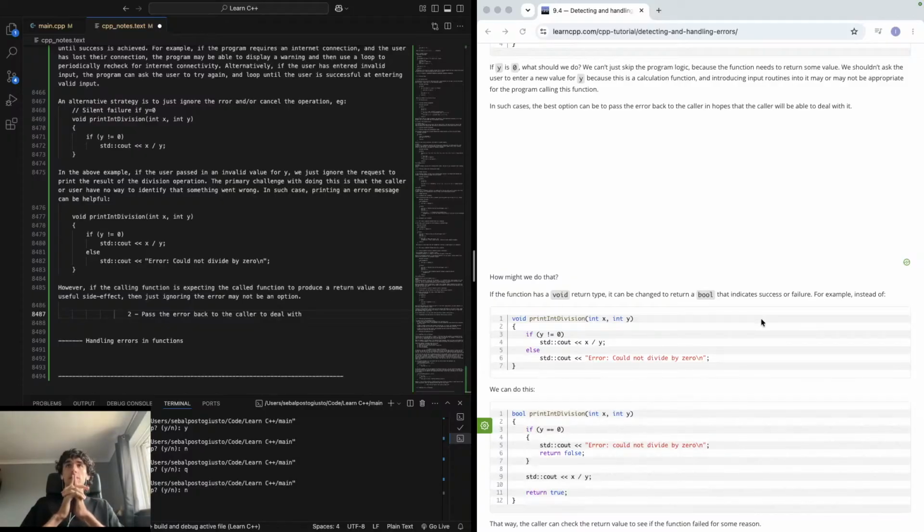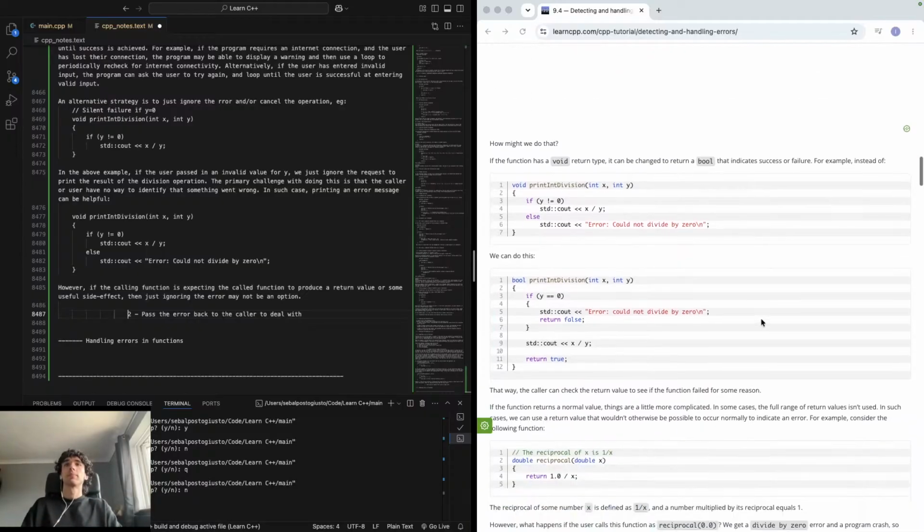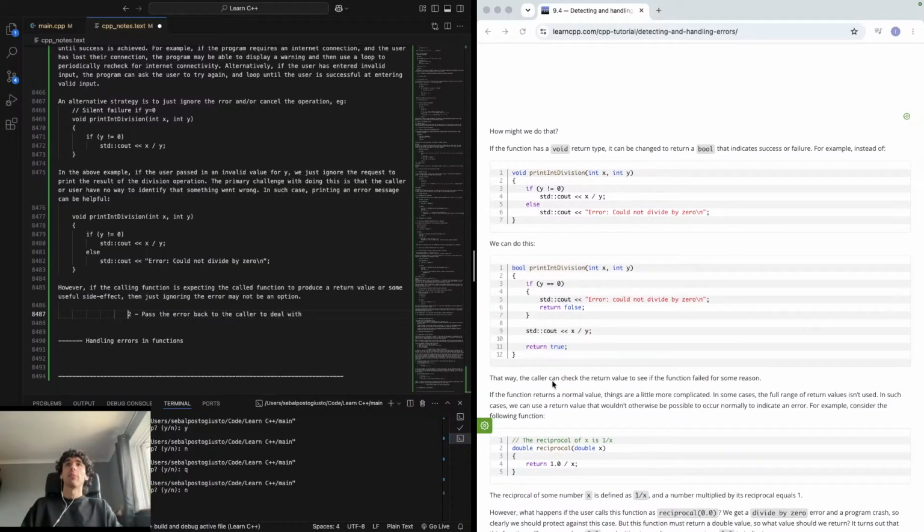So you've got the function, but we're changing it to Boolean. And if y is equal to 0, it will be false. That way the caller can check the return value to see if the function has failed for some reason.